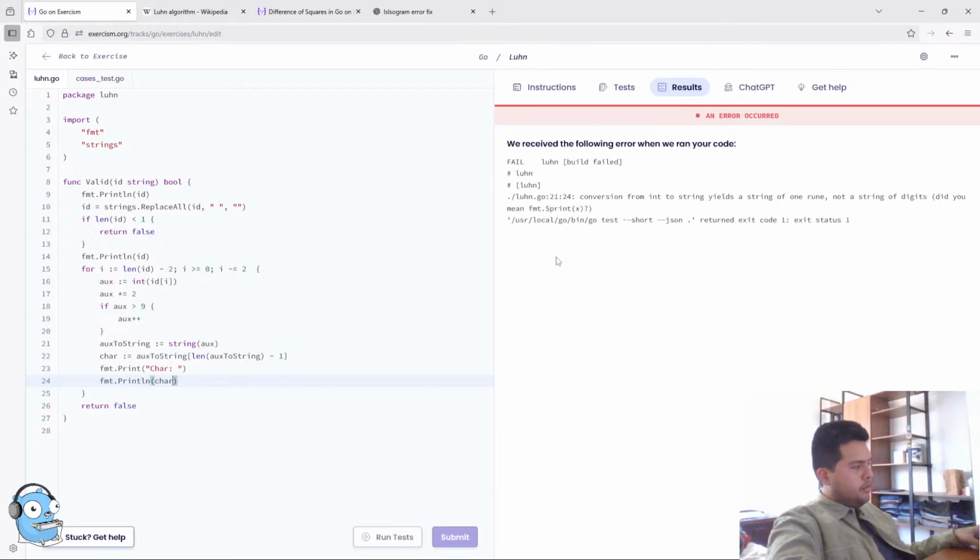I need to be sure. Conversion from 21. Conversion from string gives a string or of one rune. It's not a rune, for fuck's sake. It's supposed to be an integer. No. Why?